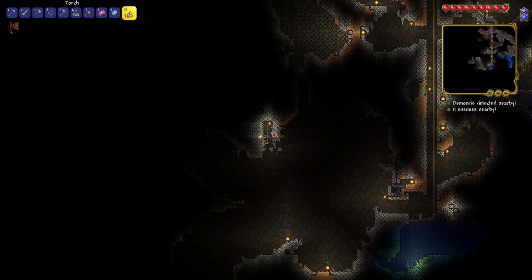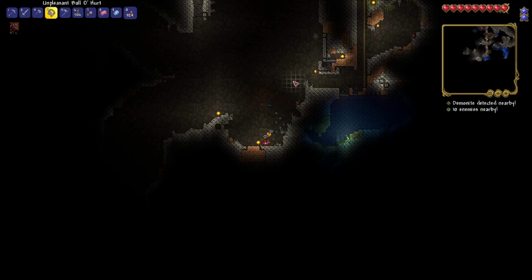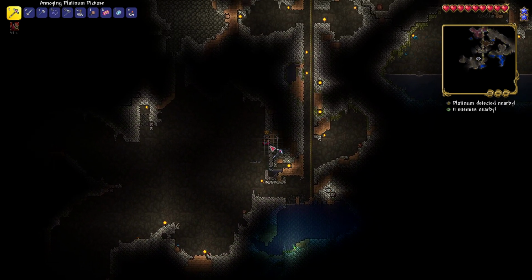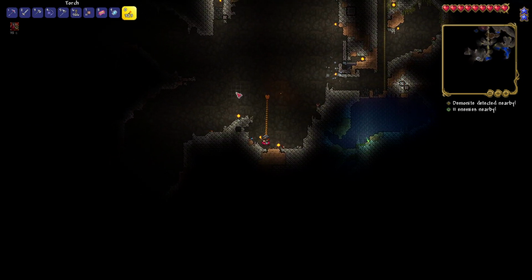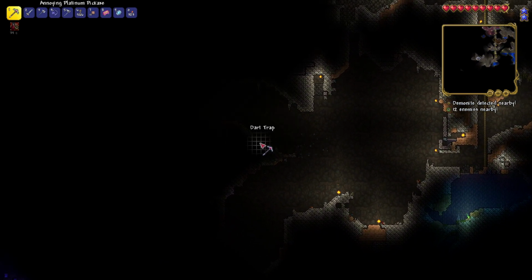I activated the dart trap over here. Take care of that. The dart trap over there, as well as the boulder at the same time. So it just faked me out and scared the crap out of me. Okay, let's go over here. Jump up here. Get rid of that dart trap.